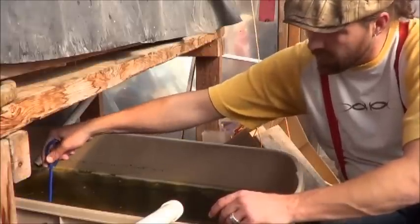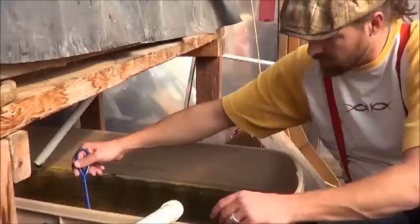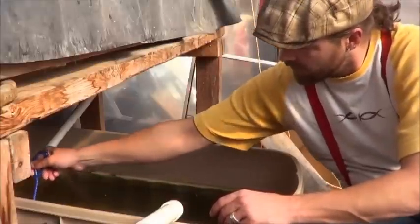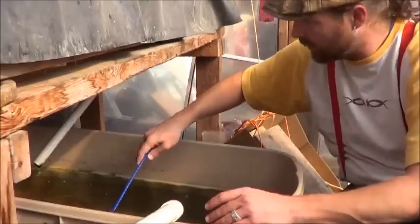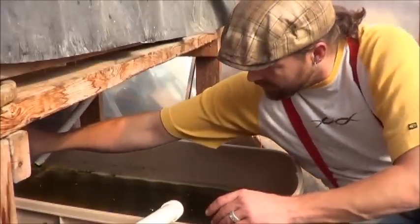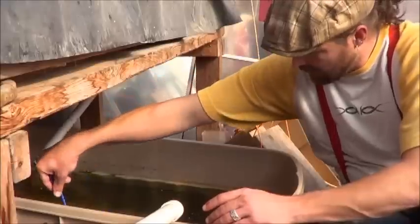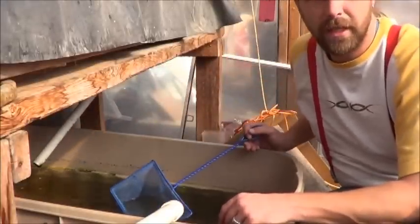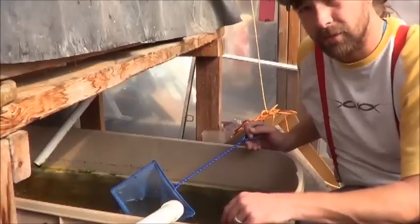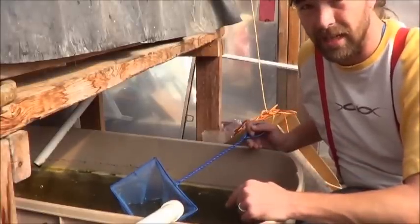I suppose if I was thinking, I would have gotten a blue bin like they use at the koi shows, so I could show you guys the color on these newer fish. Oh, these are feisty little guys. I can see how they were left at the end. Good dodge. All right, well, this could take hours, so I'm going to get back to you when I'm moving the big fish over so you can see just how big those guys have gotten.